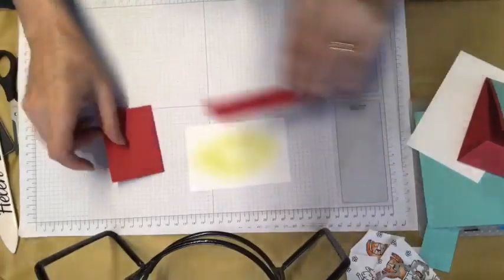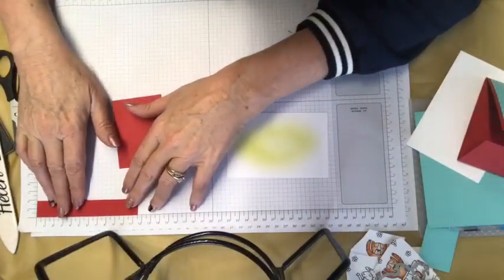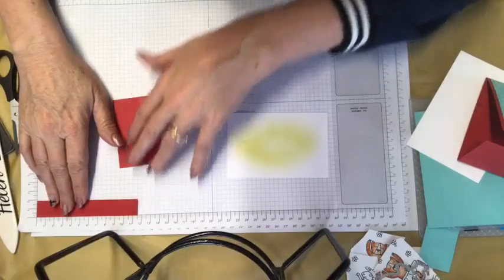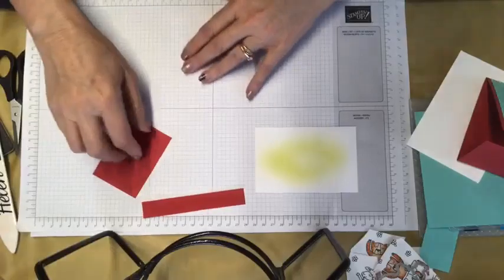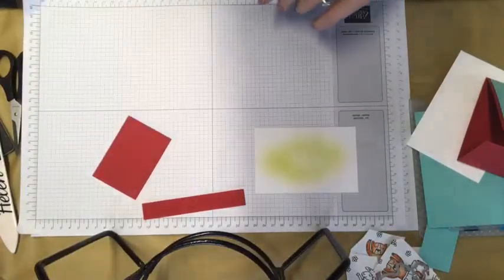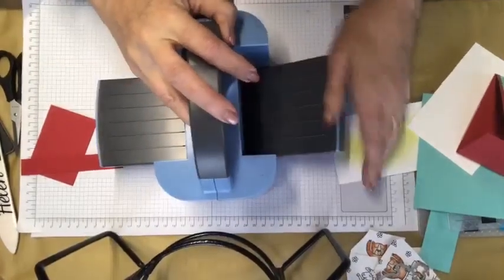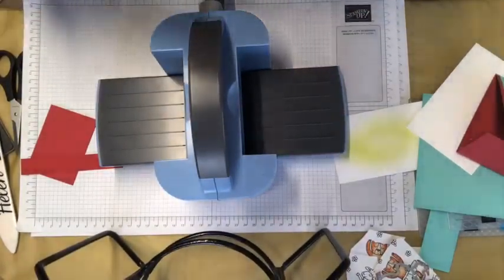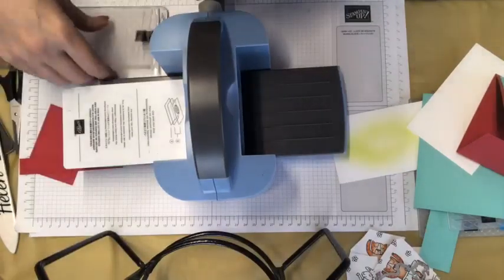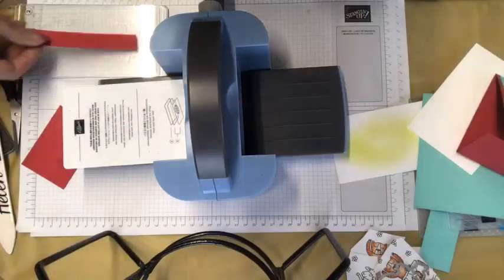Then I have some red, a couple of red pieces. So this is just a strip. So this one is 11.5 centimetres, and it's by just about 2 centimetres. It's just a scrap piece, and this is just a scrap piece as well that I'm going to cut some dies out of. So we'll bring my little friend in, my little Boho Blue machine that I absolutely love. Love the colour. So we are going to cut out on this strip here.